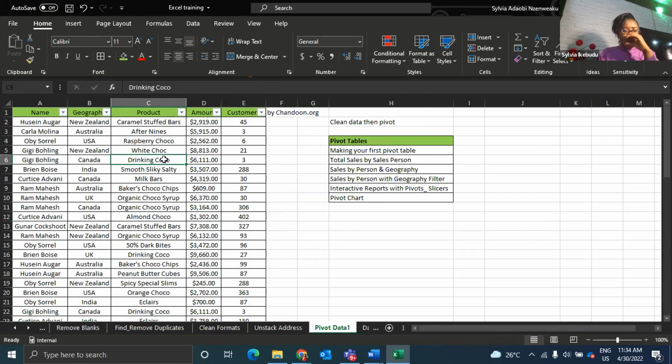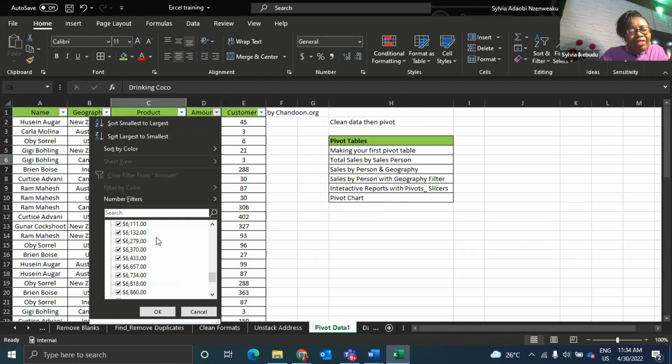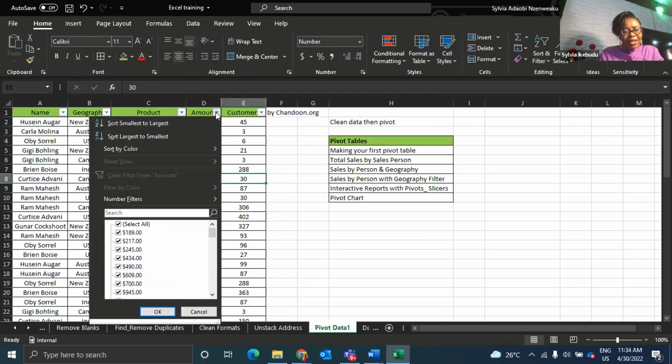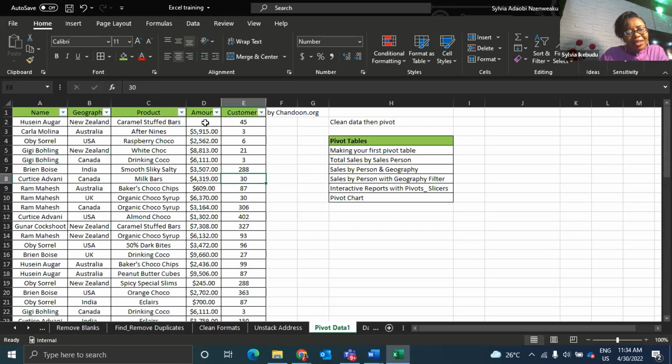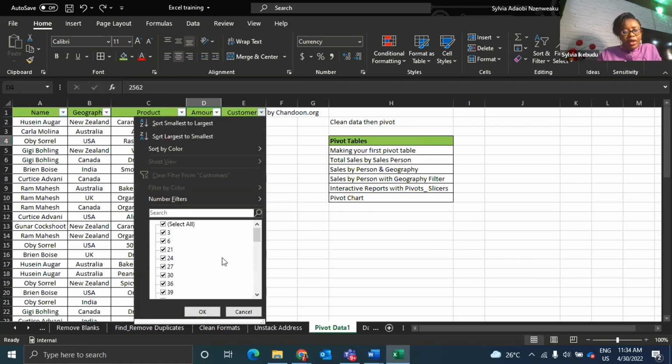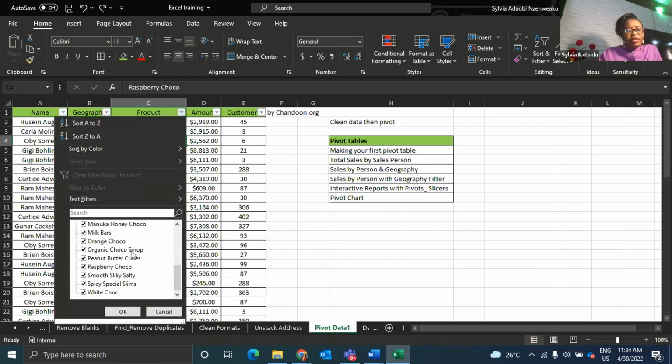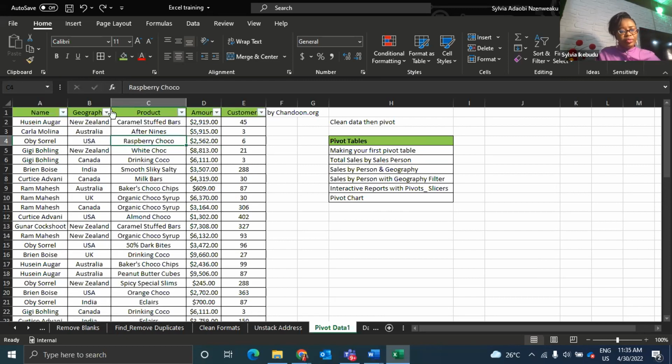Okay, so going on, our data formats are in check. We don't have any text value sitting on this amount. Assuming you have something like this, we'll notice that we need to remove that because we cannot have a text value sitting on a data type of amount. But this data is clean to a good extent, so it's fine. We don't have a text value here. We don't have a date value here as well. So we are good to go.